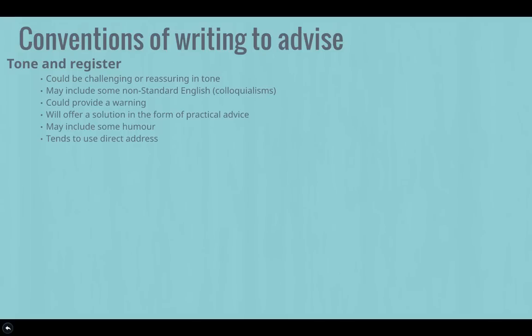Again, going back to this idea of tone and register, you could include some humour. That's a common feature that we see in advice texts. Even when it's quite a serious subject, people that write advice texts tend to try and lighten the mood a bit, to inject some humour so that they don't frighten or alarm the audience. But because you're writing to advise, you will be using direct address because you are talking directly to your audience.